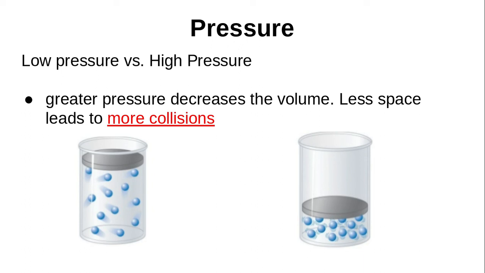It's like having your entire class be around the entire classroom. Not a whole lot of collisions would occur. But if I made your entire class walk within the confines of just a very small space in the classroom, a lot of collisions would occur. So the greater the pressure, the more collisions there will be, and therefore the faster the reaction rate. So greater pressure leads to faster reaction rate.